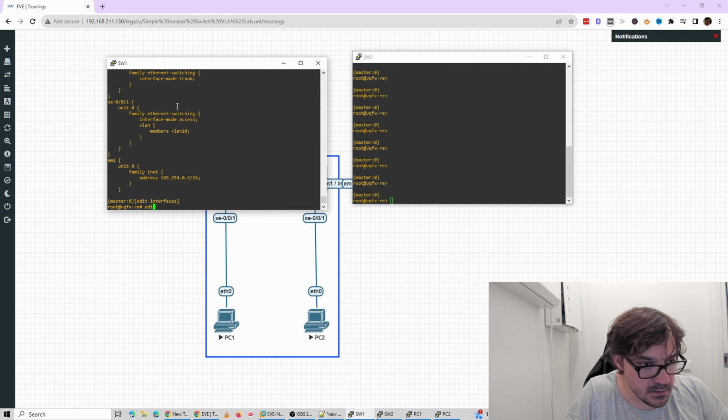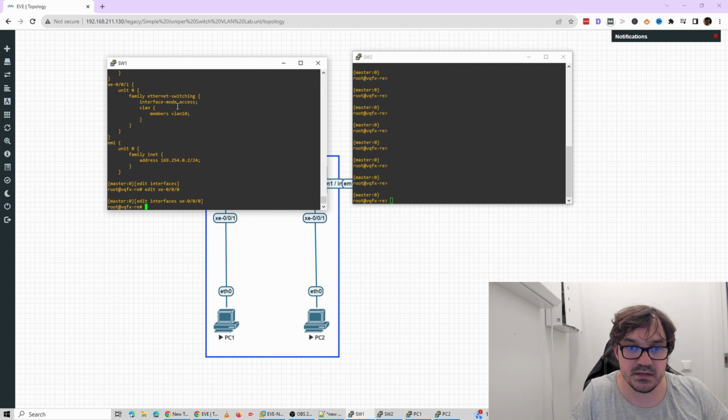Now, but I want you guys to get used to always going into the specific interfaces and the sections that you want to work on. It's very important to get used to this. It might sound a bit weird compared to if you come from a Cisco background, but I promise you, once you get used to it, and you force yourself to start thinking in these individual sections, or stanzas, as Juniper calls them, it's gonna make navigating around the configuration much easier. It's so nice, I promise you. Just stick with it, right?